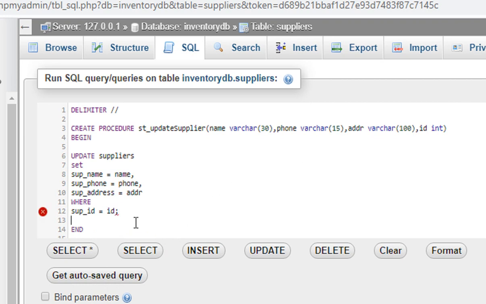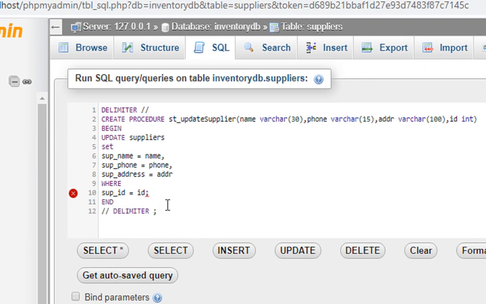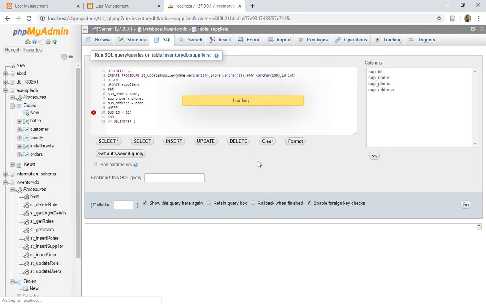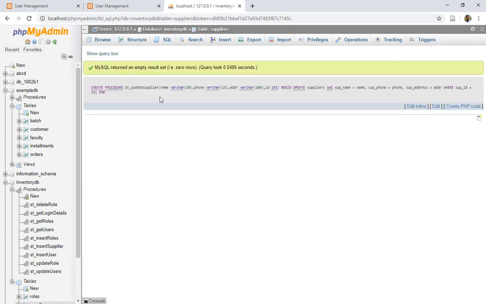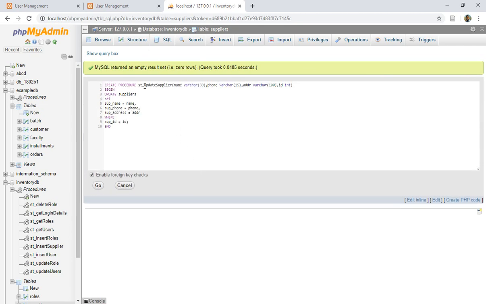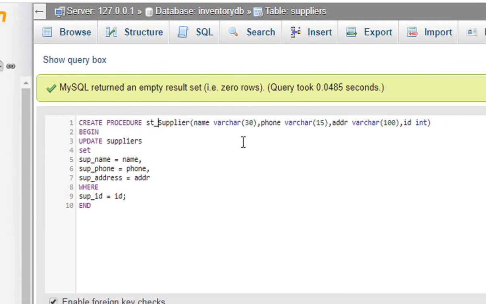Now I want to execute this, and let's execute. Now you see the stored procedure executed successfully without any syntactical errors. So you can run it more than twice, then you will get to know whether the stored procedure is there or not. Now let's go back, edit inline and increase the width and add another stored procedure for deletion. So let me zoom in again, and delete supplier.